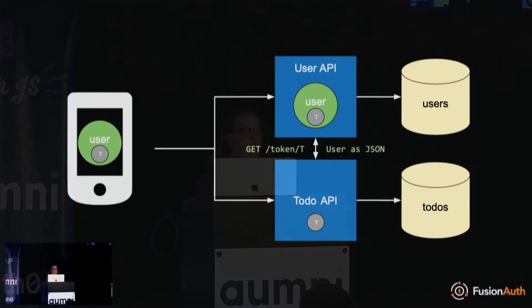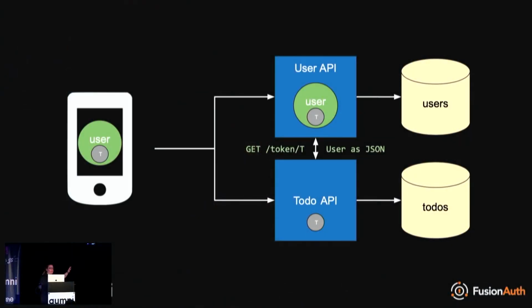So the to-do API then says, okay, let me check with the user API that they did, in fact, issue that to you, because I don't know you, and let me double check. So what it'll then do is go to the user API and verify that the user API did in fact issue that token. Once they see that that is the case, they will get the user data directly from the user API based on who that user is and pass it back to the client.